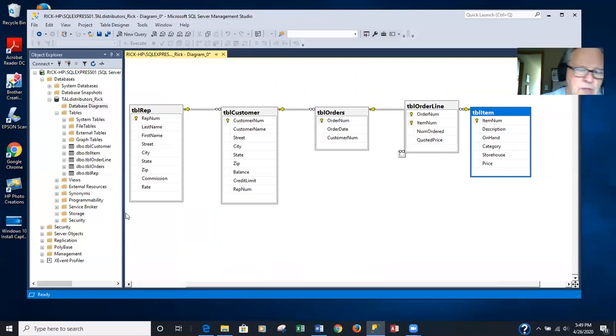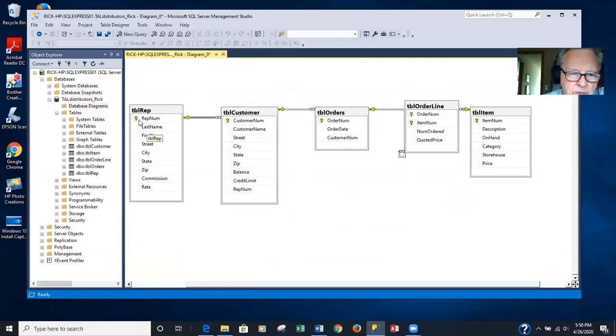We've said that there's a one-to-many relationship between the rep table and the customer table. And we've said that every table has a primary key and foreign keys. Well, not all of them have foreign keys, but most of them do. Anyway, I think what I typically like to do is I like to point these lines to the columns they're actually referencing. So I move that one down.